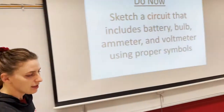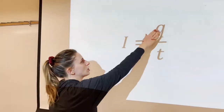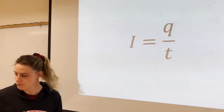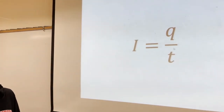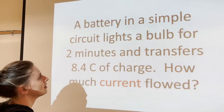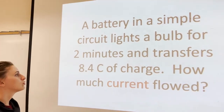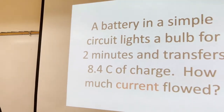So our equation for current is charge over time, coulombs per second. A battery in a simple circuit lights a bulb for 2 minutes and transfers 8.4 coulombs of charge. How much current flowed?